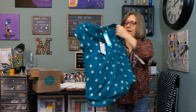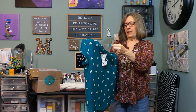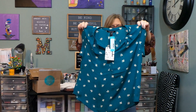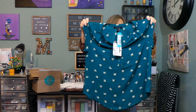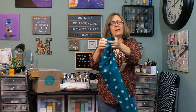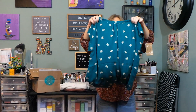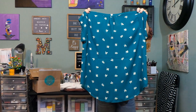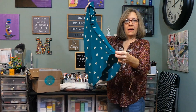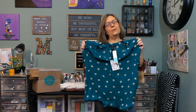Moving on to the next item: 41 Hawthorne Hope Split Neck Blouse, teal green, medium petite. I'm over these tops, honestly. This is more like a cap sleeve. It's pretty, it's just I'm over this style and I asked them to stop sending me it. It's not a mixed material — has a nice curved hemline.